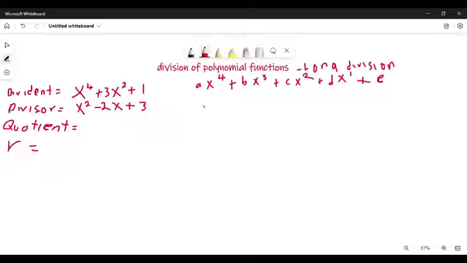So in this case here, our a there is just 1, the coefficient. So this is 1x to the power 4. You don't write 1, because the coefficient there is just 1. So these letters are coefficients. So in this case the b is 3. This is x squared. Let me show you. So here is 3x squared, and it's positive. Then we've got e with x to the power 0, meaning this is just what? 1, which is what? Positive. So we've got these two terms which are missing in the polynomial given as the dividend.